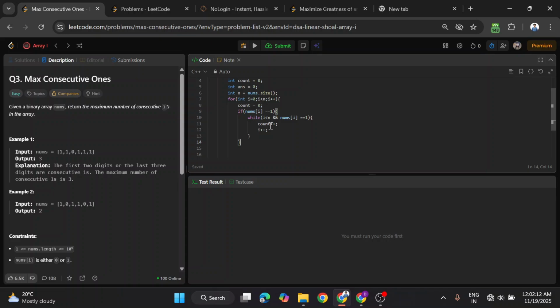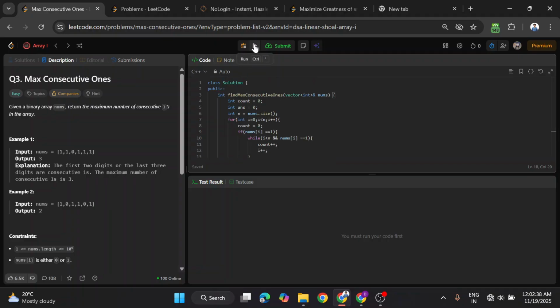So this particular count would be, for example, 2 here, and then here the count would be 3. So every time we have to keep the maximum value which we have got. So that's why answer is equal to maximum of answer, comma, count. And then we basically return answer here. Return answer. So this should solve this question.